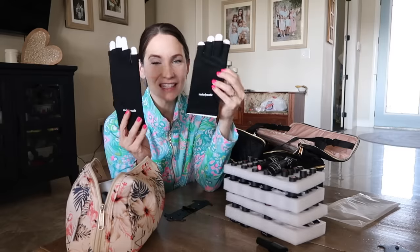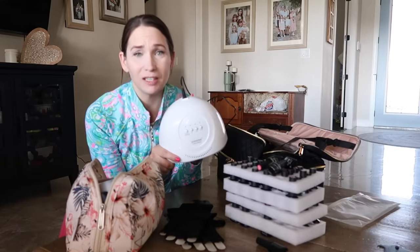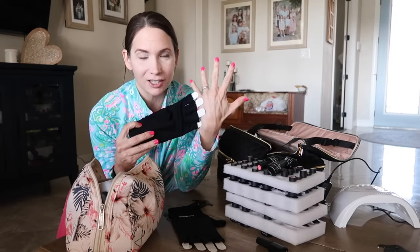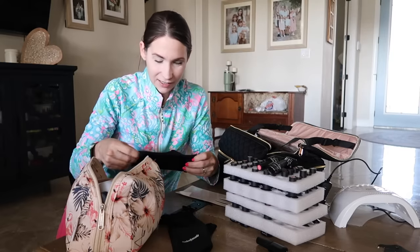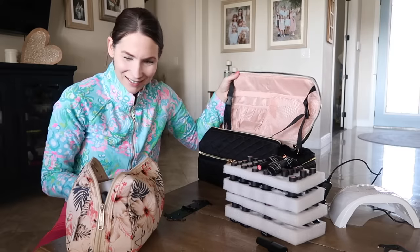Look, I also got these really cool gloves. This is important, apparently. Because the little doohickey to cure your gel nails uses UV rays. You guys, I know almost nothing. But to prevent sun damage on your hands, which is one of the first places that shows aging, hands, your neck, your eyes, the crow's feet, the 11s I've got happening, I've got it all. But to prevent it a little bit, apparently you wear these gloves and it's supposed to help preserve your youth. So I'm gonna plop those in here along with my doodads and knickknacks.